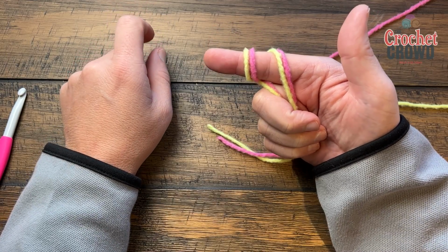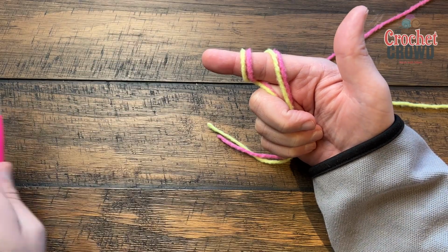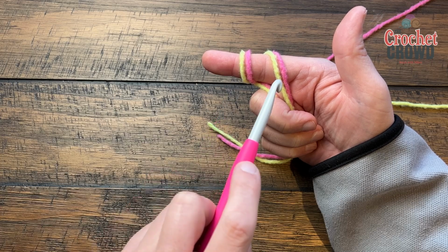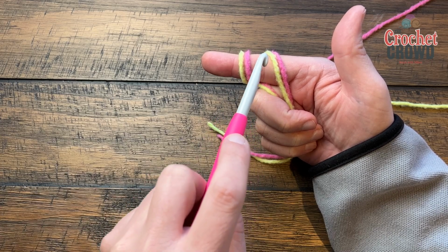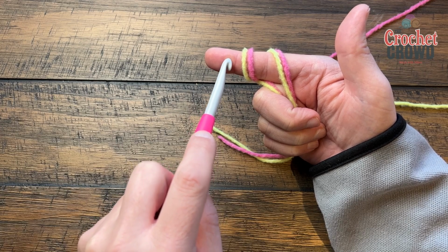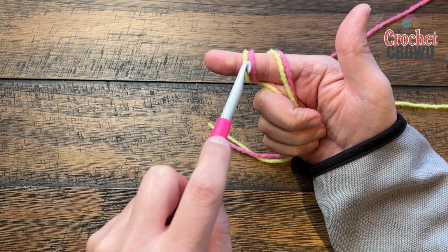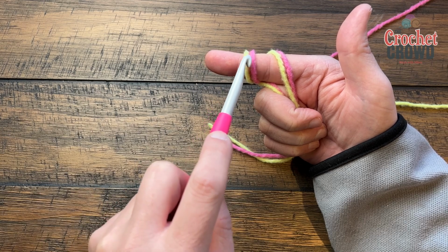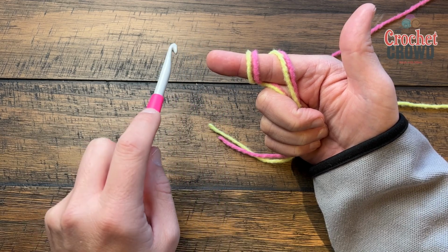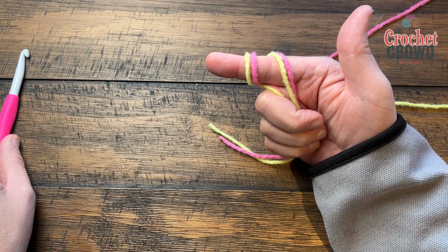So I want you to think about the game of leapfrog. What I need you to do is that this is the back frog, this is the front frog. I want this frog to jump over this frog, but land here. Then once that is there, we're going to take this frog and jump over, and he is so excited that when he jumps, he's going to miss my finger and go completely off. This is how I describe the slip knot.